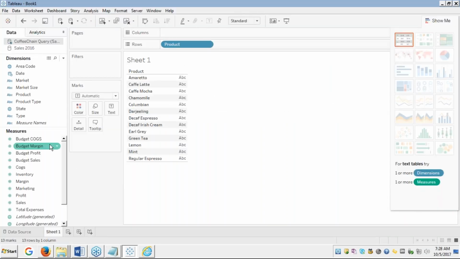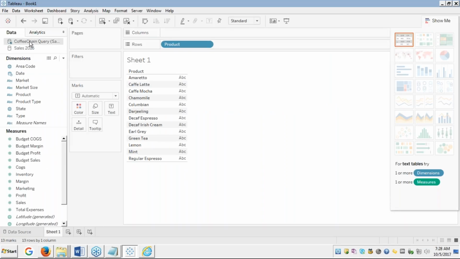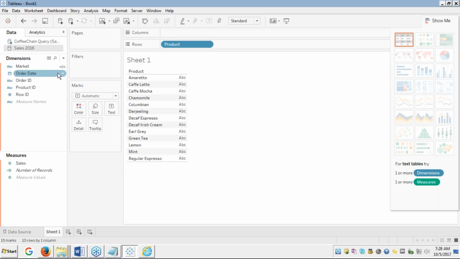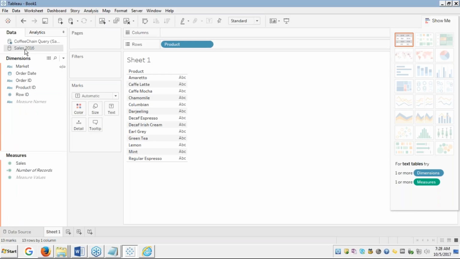So what it means, friends, is that we have a matching column name here. Tableau is suggesting that out of these two data sources you have added, it can see market, which is a field with the same column name as in the other table. You can match with that column.